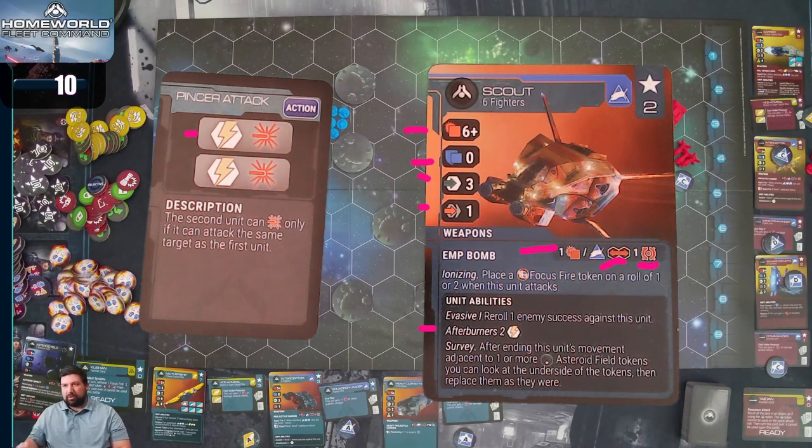It's an extra movement that only certain ships get. So this will let us trigger active burners, move twice, and attack, and then we choose another unit that can move whatever it is and attack as well. So this is how you can read the cards. This one also is evasive, so every time an enemy attacks it, because it's small and evasive, we can reroll a success that the enemy gets against this unit.